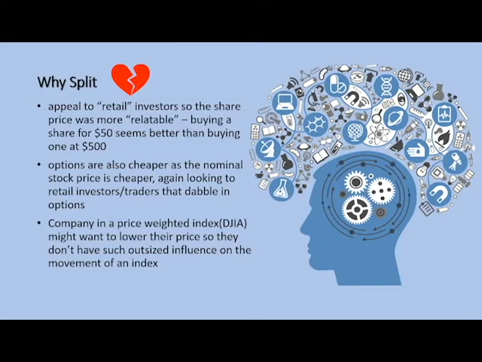Similarly to the stock price, I think another reason why this becomes more marketable to a broader range of investors is option pricing. So option prices on a $500 stock, I'll keep using that as an example. The price per contract for a $500 stock is going to be enormously more expensive than what a $50 stock would be. This again appeals to the retail investor, whether they're trying to put hedges on, buy some puts, maybe buy some out-of-the-money calls to participate in future upside. The price per contract for that $50 stock is going to be a lot lower.